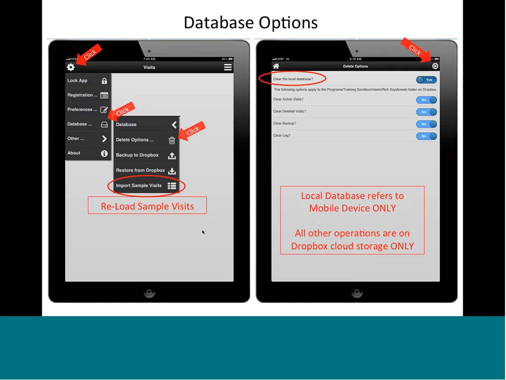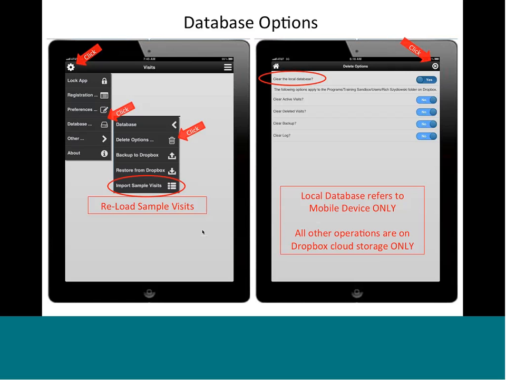And that, again, allows you to restart where the evaluation would have naturally started when you first loaded the application. So it gives you a very convenient way to experiment and evaluate the application.